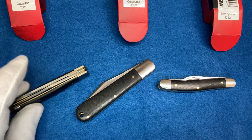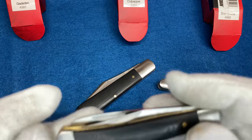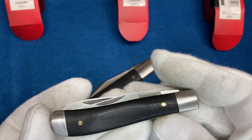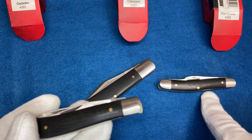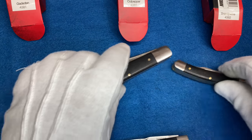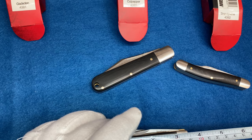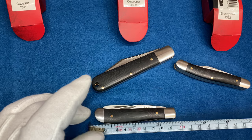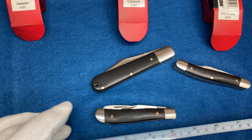Let's start with this Gadsden, model number 4381. It is basically a, what do they call that? Mid-sized trapper? If it was a Case, what do they call that? A medium trapper? This would be a medium stockman. This one would probably be a mini trapper. I don't know, forget the name. Anyway, you're looking at a little under 3.5 inches closed.